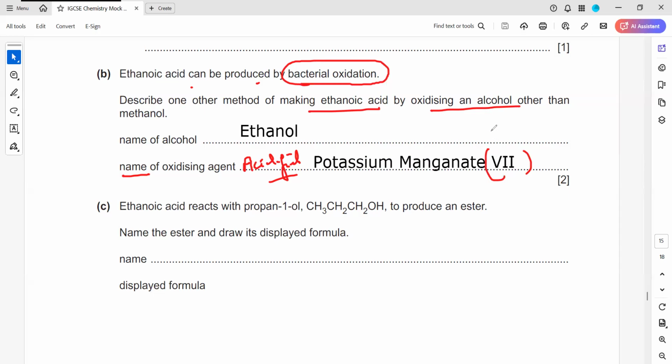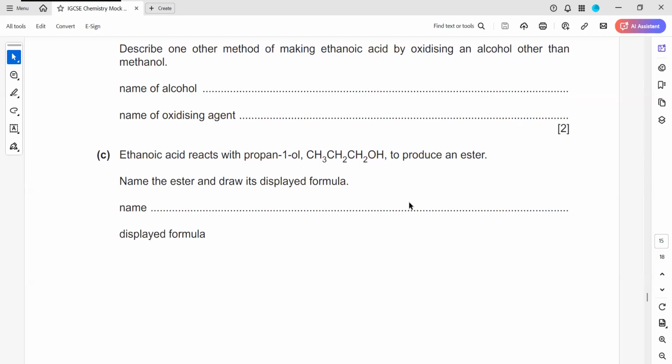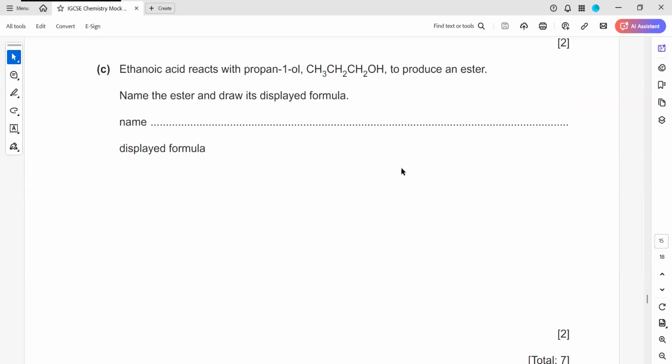Sir, my mistake is that I keep writing it like magnet, I can't remember manganate. They don't let spelling mistakes go. Why do we include acidified? Because this oxidizing agent works effectively in acidic condition. That's why we have to mention acidified. Do they cut marks for spelling? Generally not, sir. If you write ethanol as ethenol, that is different. Some terminology should be fixed, but it's not that you're making a lot of spelling mistakes. Yes, you will lose a mark, but not for that.